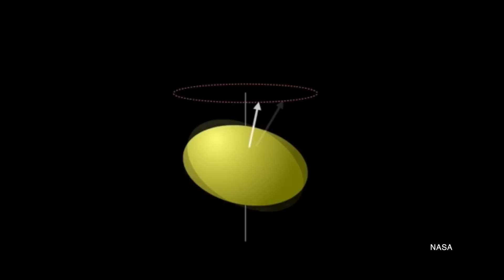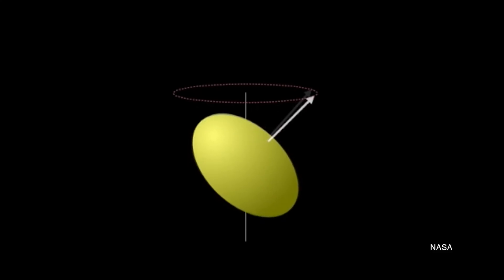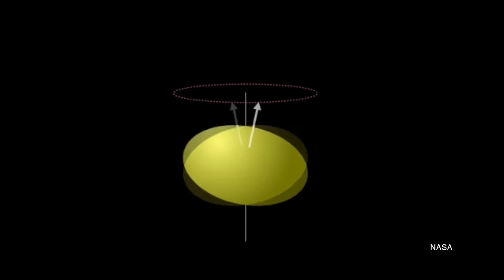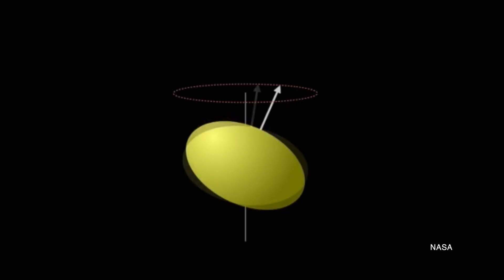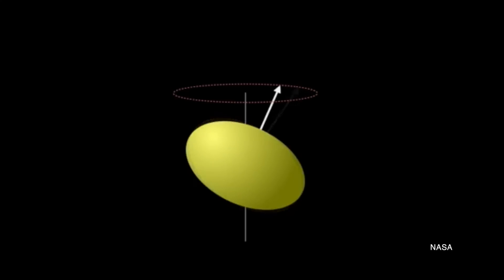These small moons also wobble far more than scientists expect small moons to wobble. They behave like spinning tops more than anything else. This uncommon movement could be explained by observations that suggest these four moons were formed when multiple smaller moons merged, which means at some point in Pluto's history — likely in the aftermath of the theorized impact that formed Charon — the tiny planet had more than five moons. But the smaller moons coalesced into the ones we see today.